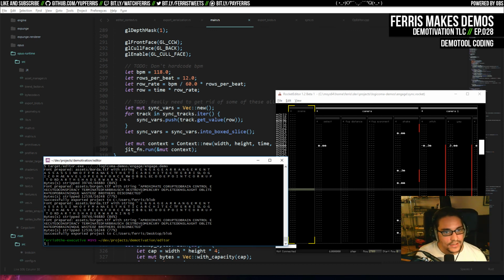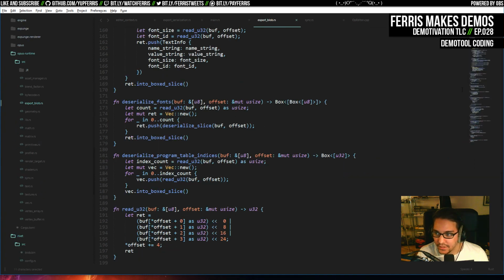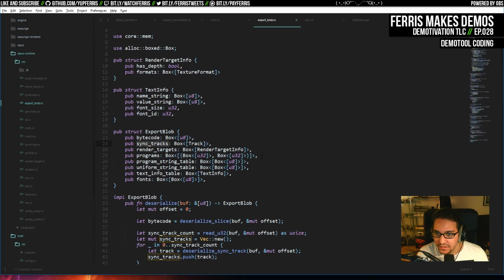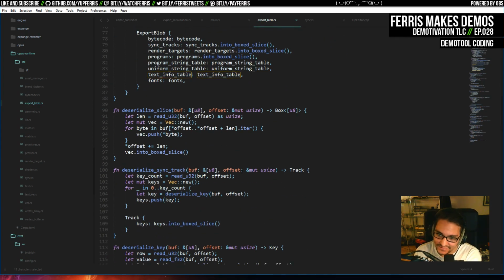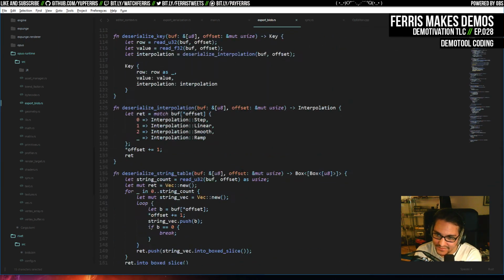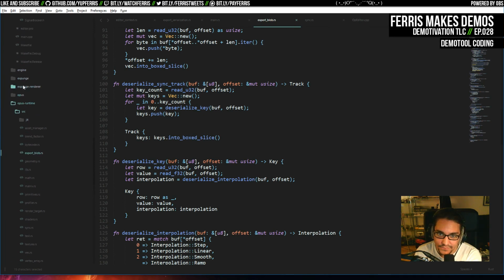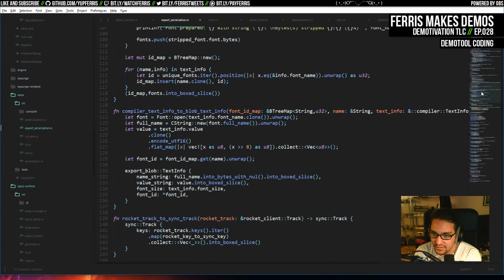But I do recall actually finding some stuff about the fonts that didn't need to be packed, and I might as well fix that now while I'm in here. I'm fairly certain this export blob had some stuff on it that it didn't need to have. Particularly, it had the text info table. Maybe that was it. I don't remember when or why I found this. I feel like I was streaming when I found it, but maybe I wasn't. I straight up don't remember.